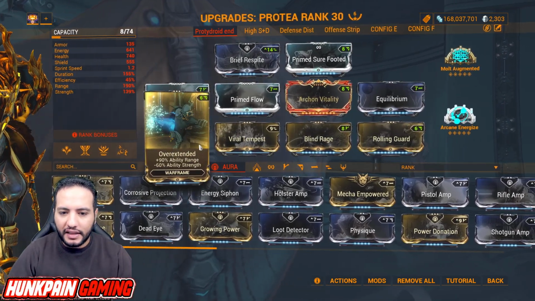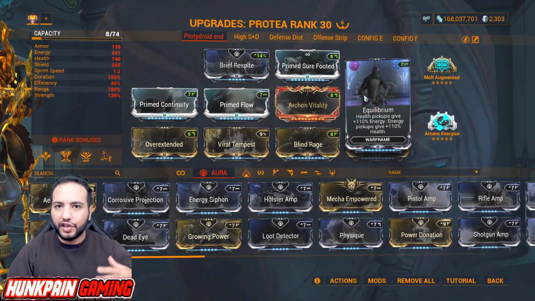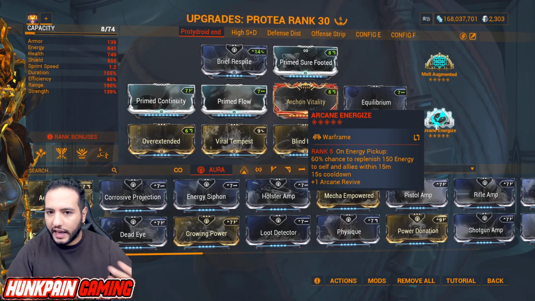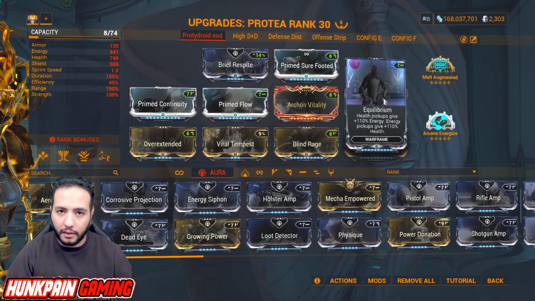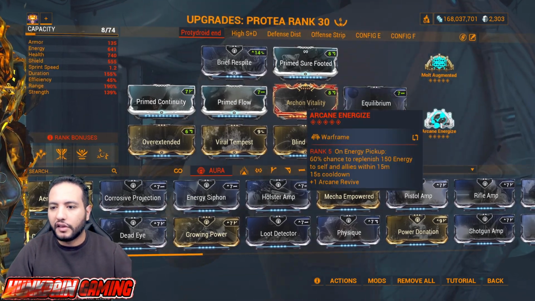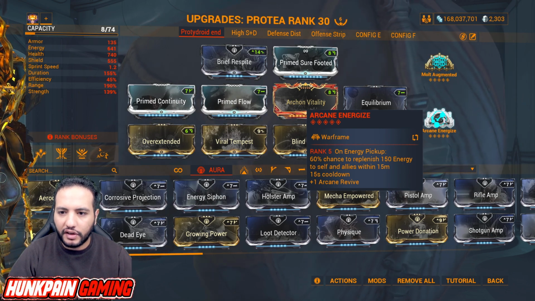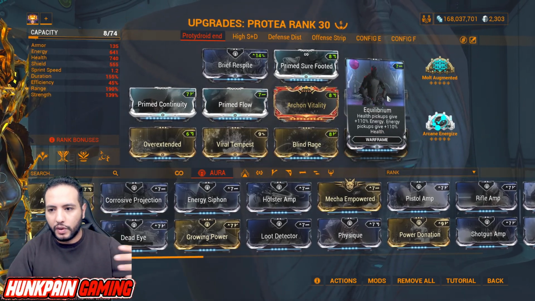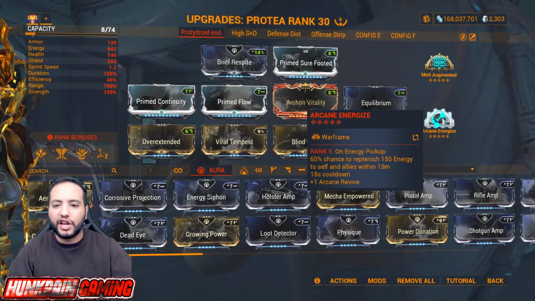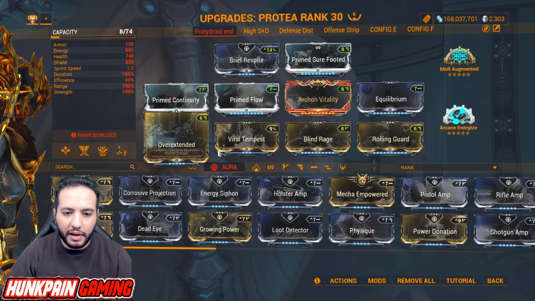Equilibrium, overextend, and equilibrium: you're using it because health will be energy, energy will be health. Energize will not care about that. The equilibrium will work itself, and every time you pick up energy it will be converted to health, and it will proc and repel energy without giving you that little 25 energy. In general, equilibrium will give health, will give energy, and energy will give health. Arcane Energize will not care. It will give Repellent your energy. Overextend for range and minus strength.